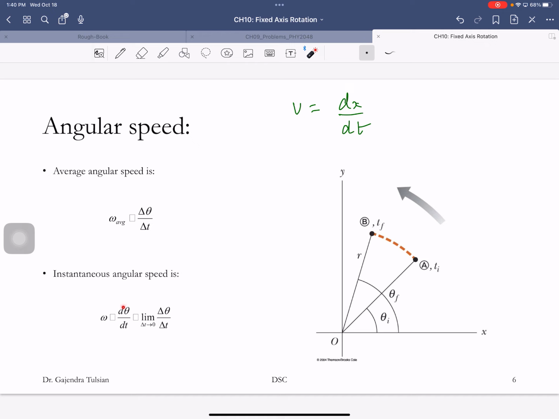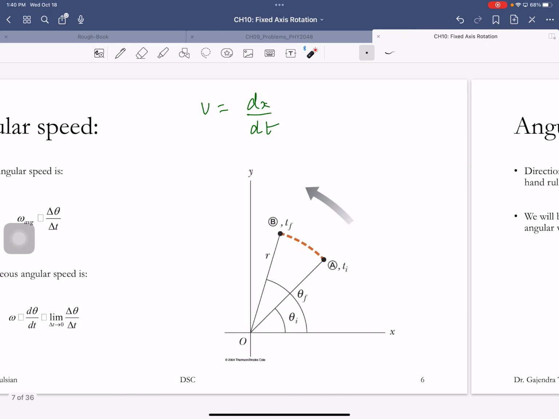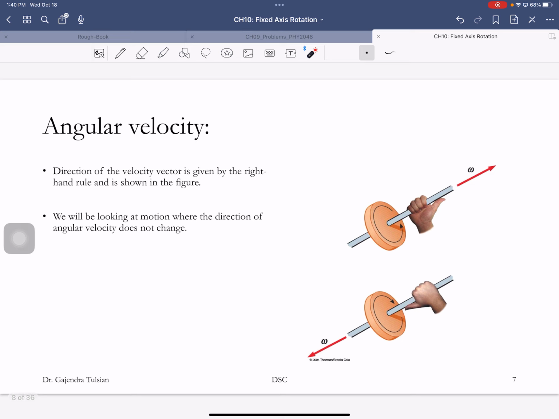All right, so angular velocity is d theta by dt. Now, what is velocity? Is it a vector quantity or a scalar quantity? Vector quantity, okay? So the question is, what is the direction of the velocity? Here's the convention. If something spins like this, here's how you find the velocity. You use your right hand. Your fingers fold in the direction of the spin, and your thumb points in the direction of the velocity. That's how you find the velocity, and you're using your right hand.